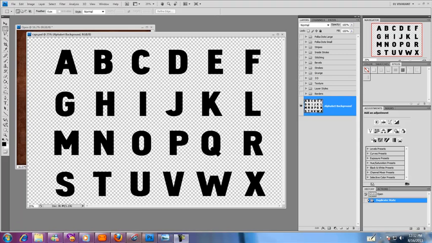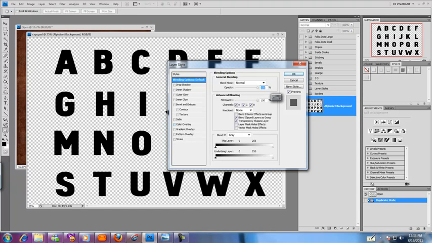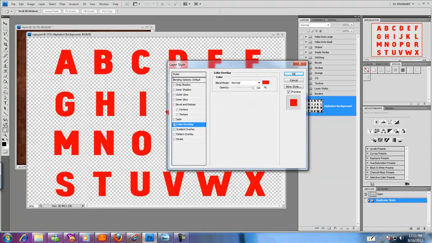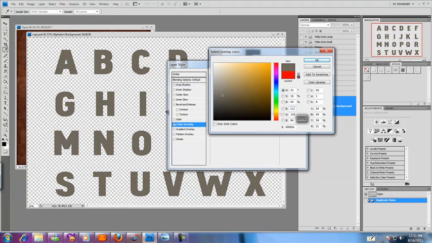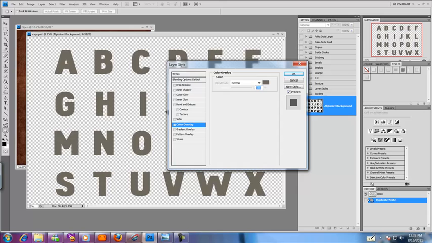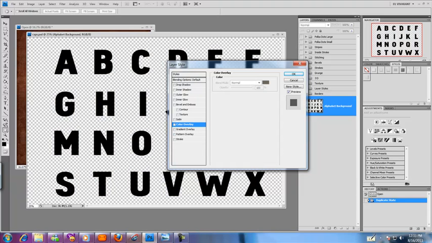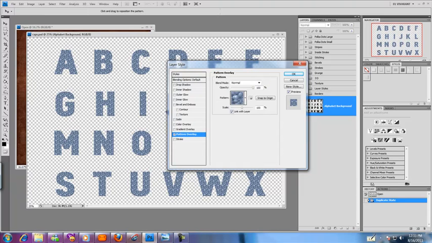Using the alphabet template couldn't be simpler. To get started, you'll want to be working on your alphabet background. And you can see here that I have just a basic template of my alphabet. You can either open the layer style panel and choose different colors, simply change the alphabet to any color that you'd like, or you could add gradients or even a pattern overlay.